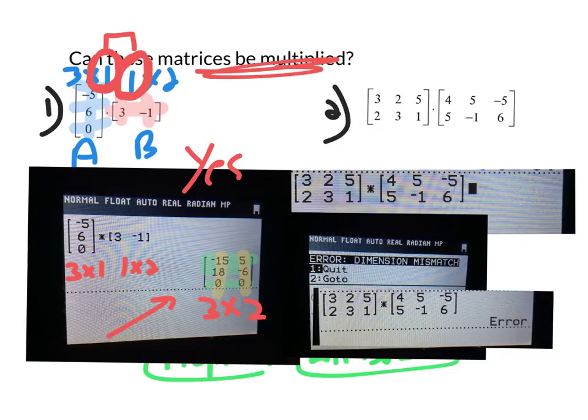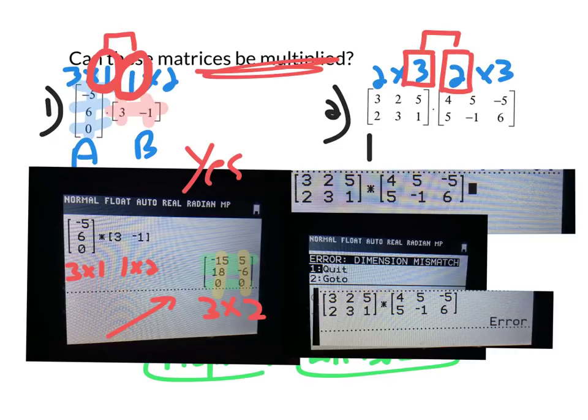Look at the second problem. Here you're multiplying a 2 by 3 by another 2 by 3. The number of columns of the first, 3, has to be the same as the number of rows of the second, 2. Here the 2 middle numbers don't match, so no, these matrices can't be multiplied. If I asked you what the answer was, you would write undefined. Right now, I'm just more concerned about you being able to do the problem.